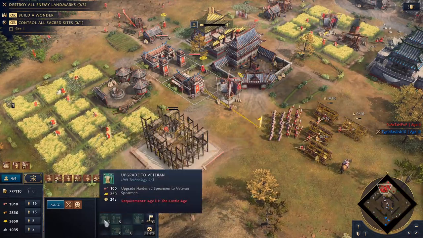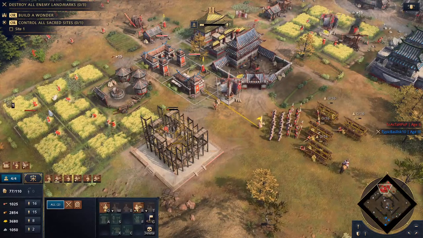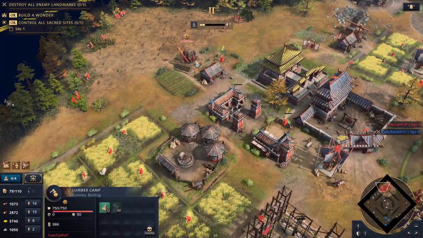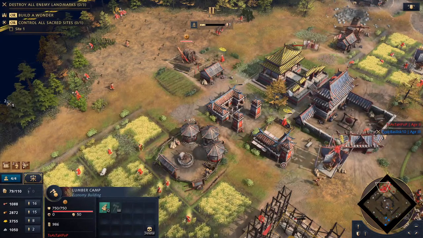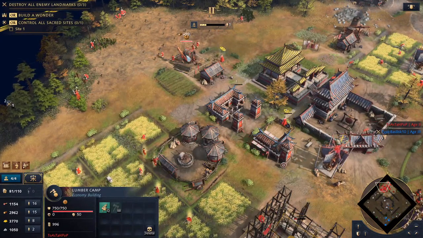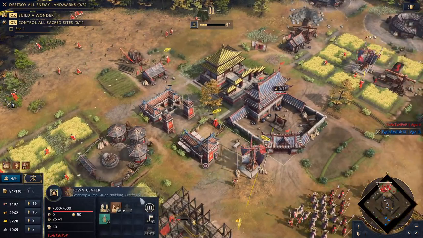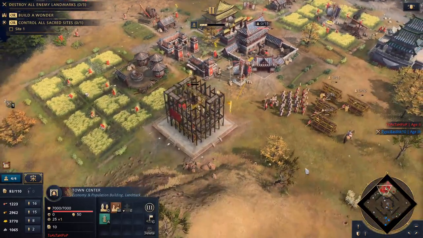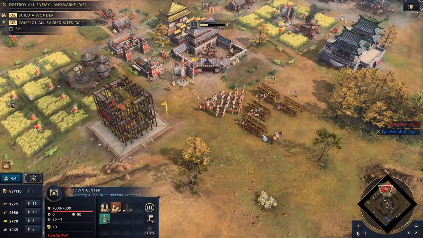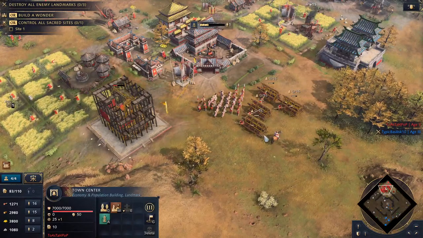I need to be at the castle age, like, right now. These guys are running way too far, but this is in the range of the forest and the buff that I'm supposed to get. So, I just don't know. I need... Oh, man. This is rough, guys. We're gonna make it though.